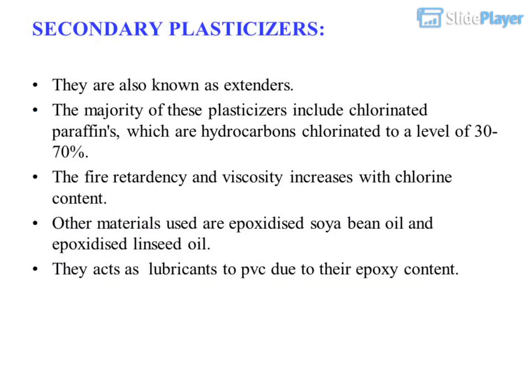Secondary plasticizers. They are also known as extenders. The majority of these plasticizers include chlorinated paraffins, which are hydrocarbons chlorinated to a level of 30–70%. The fire retardancy and viscosity increase with chlorine content. Other materials used are epoxidized soybean oil and epoxidized linseed oil. They act as lubricants to PVC due to their epoxy content.